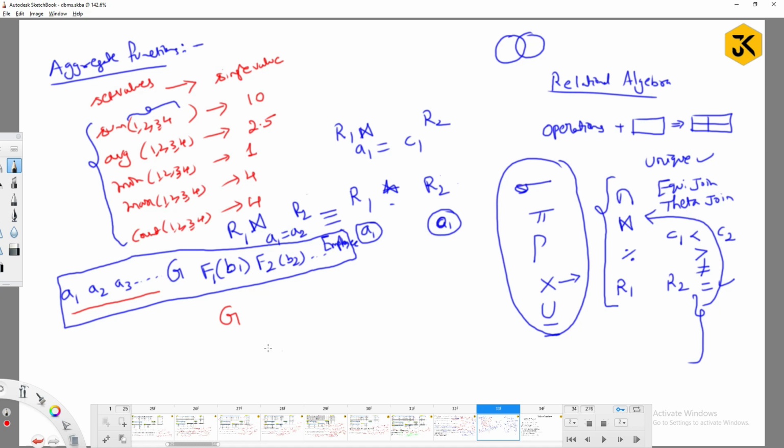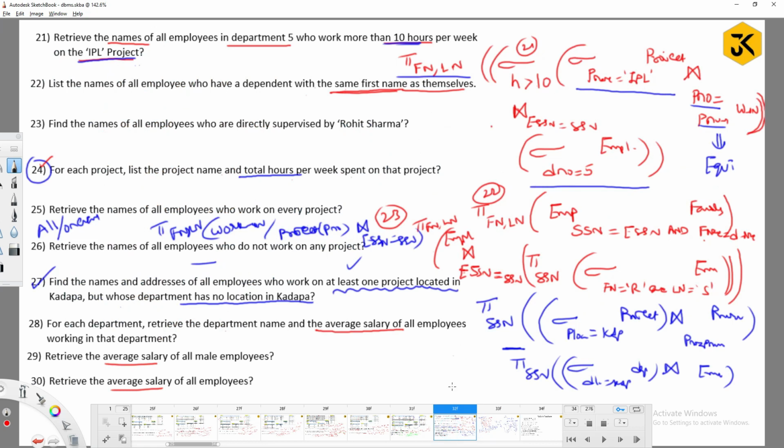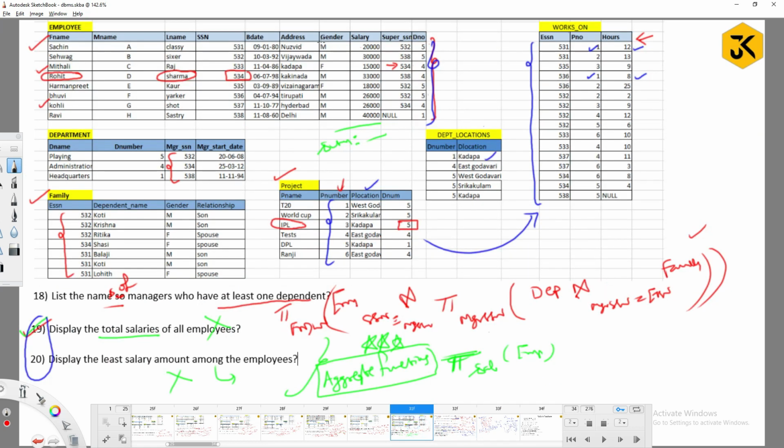Right? If I am saying that gender is an attribute, yes, right? Before G, you have to perform the grouping by operation. Meaning that I am trying to perform a grouping operation over gender. If I perform a grouping operation over gender, what are you going to get? Try to think about this particular example. How many classifications are you going to get? Two classifications you are going to get.